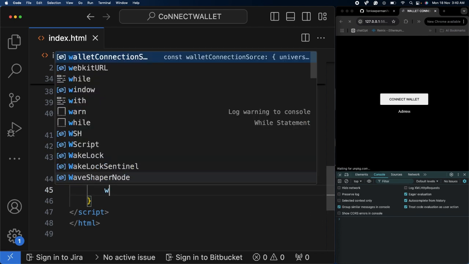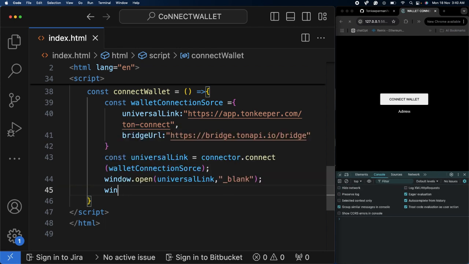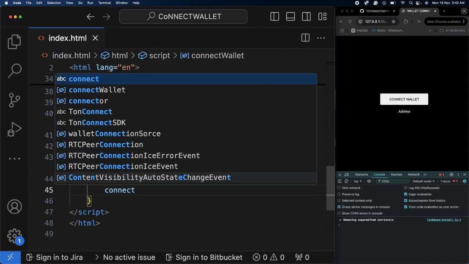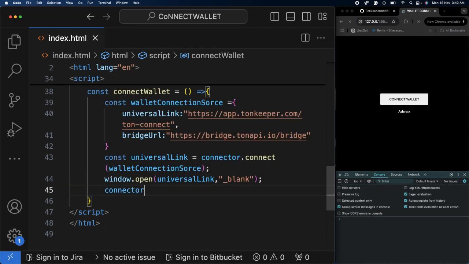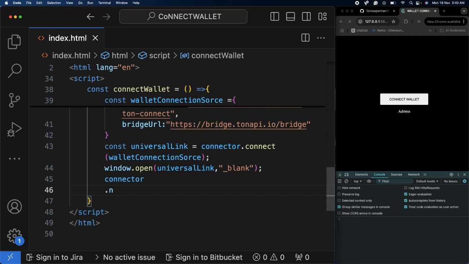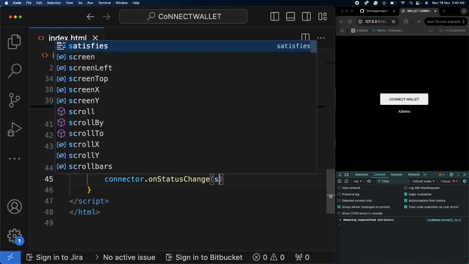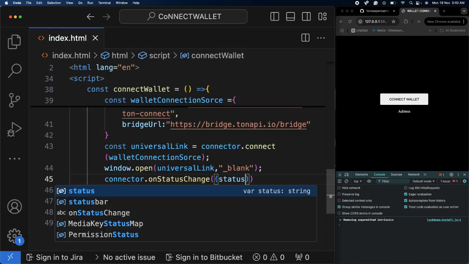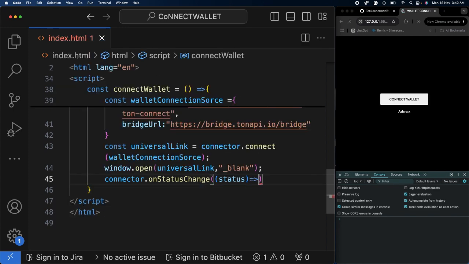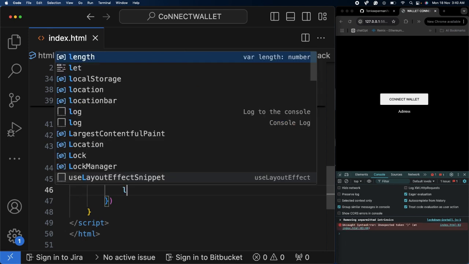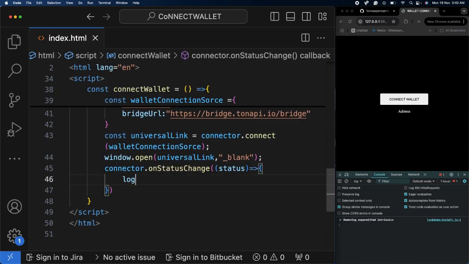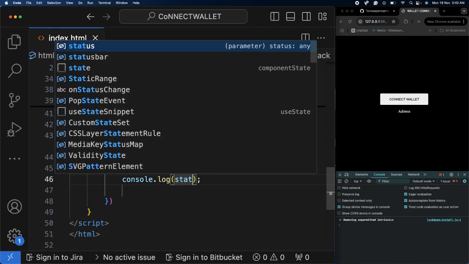So, well, in this video, we'll now be getting our address. connector dot on status change, log status.